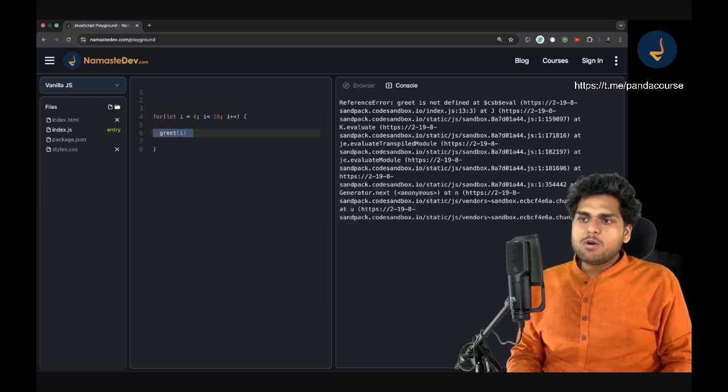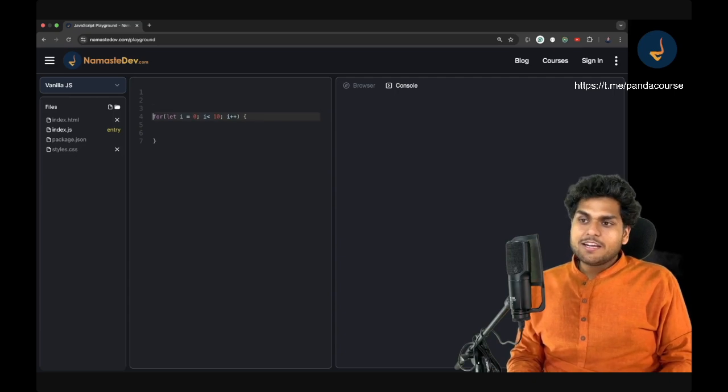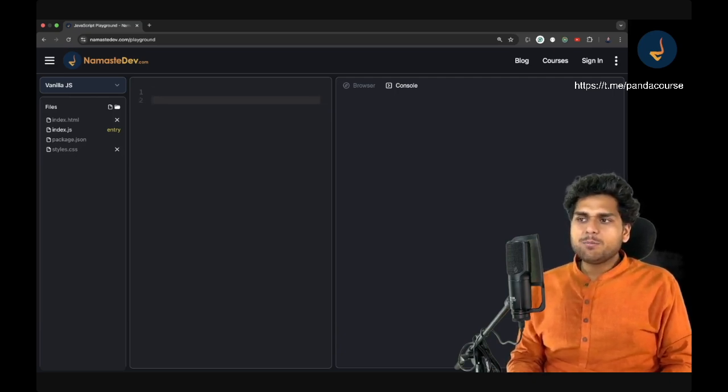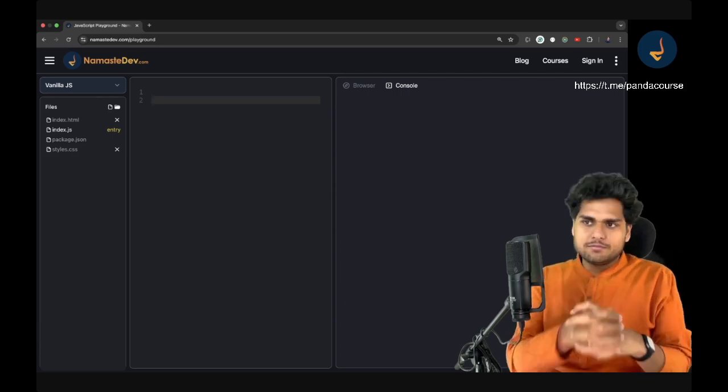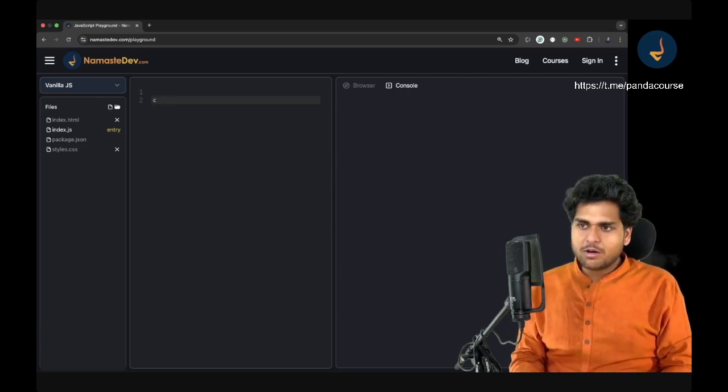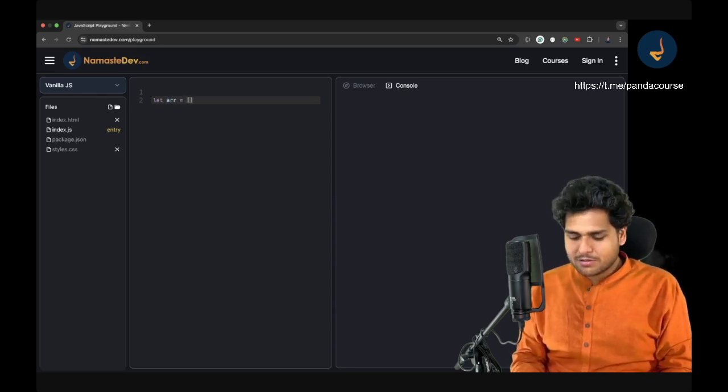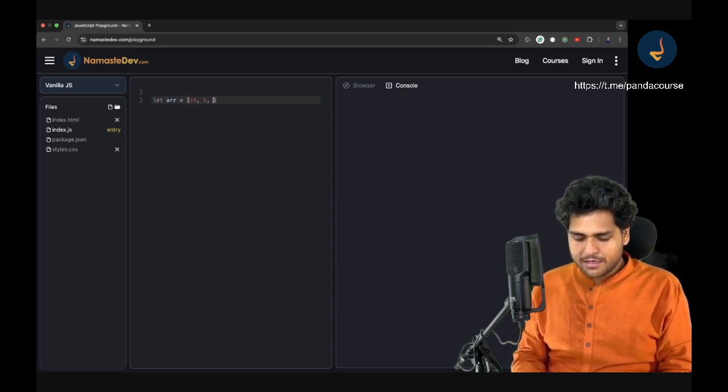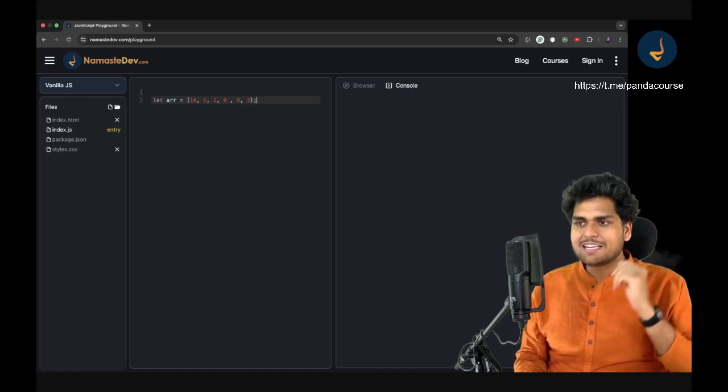Cool. So now let me also tell you one more crazy stuff. Now, because I can do this, let me tell you how arrays and loops work together. It's very interesting stuff. Not const, let's write let arr equals my array, and let this array have some values, right? Suppose the values are 10, 6, 2, 0, and then I can say 8, and then 3. I think that's enough. So these are the array values.